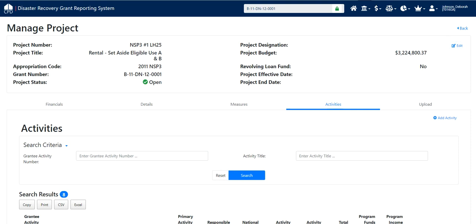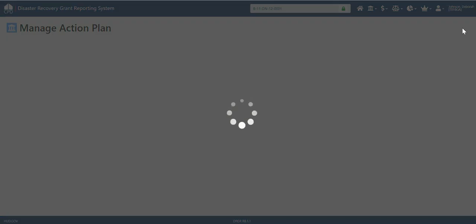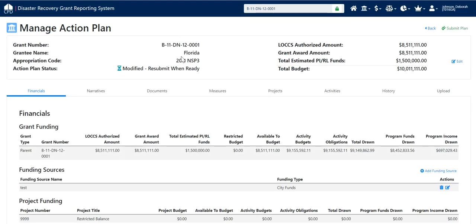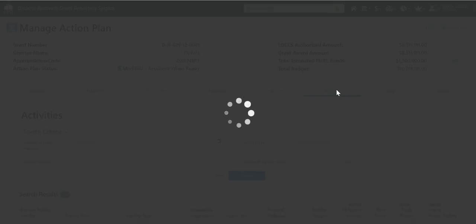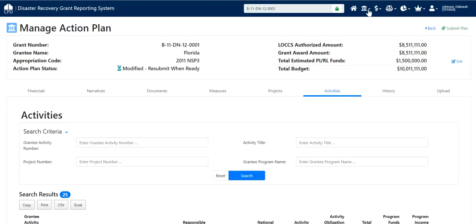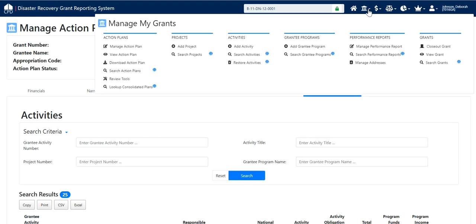As we discussed, there are several ways that users can manage activities. Users can choose to manage activities from the Manage Action Plan page using the Activities tab, or from the Manage My Grant submenu using the Add or Search Activities links.